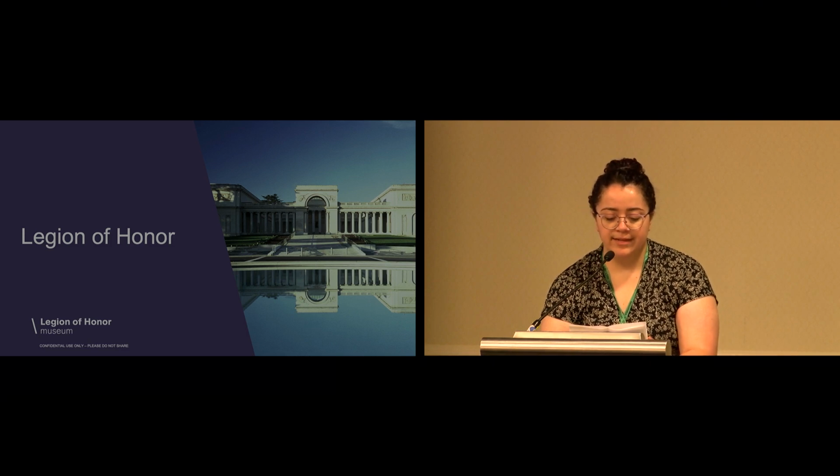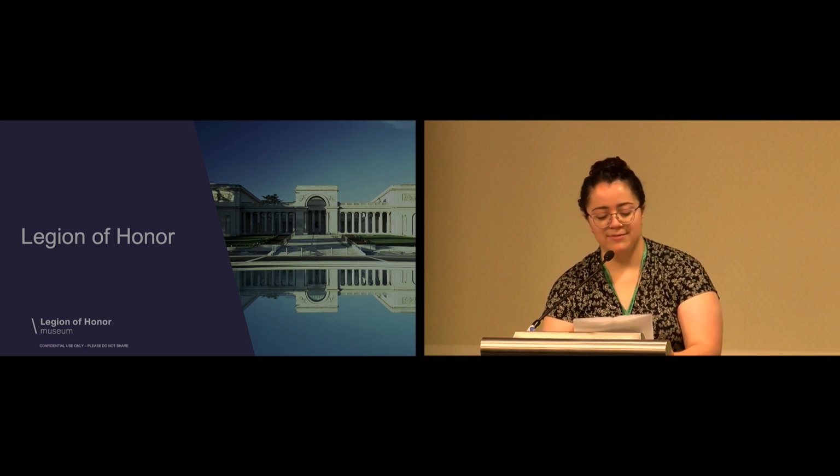And the Legion is also deeply connected with local art schools via annual exhibitions, including University of California, Berkeley, San Francisco Art Institute, the California College of Arts and Crafts, now called the California College of the Arts, Mills College, Stanford, and many others. November 11th, 2024 is the 100th anniversary of the Legion of Honor, and preparations for that centennial led to my position being instituted in an expansion of the institutional archives. So we're currently at a turning point for our institutional history, and I'm hoping that by being here, we're having a bright new direction for library and archives.